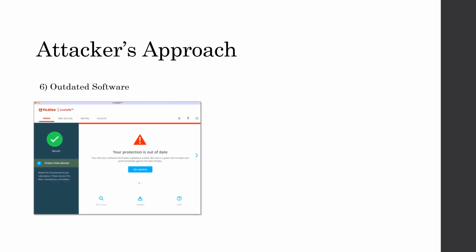Now we are going to be talking about the vulnerabilities of outdated software. To begin with, an outdated software will most likely have less security against ransomware attacks, malware, and data breaches. Additionally, it may contain more bugs and known vulnerabilities that an attacker can use to make a backdoor into your system.